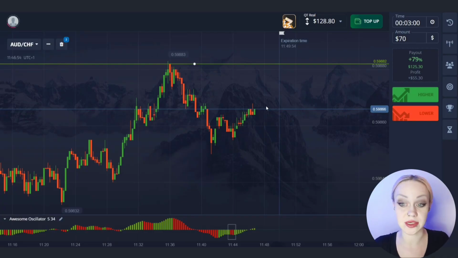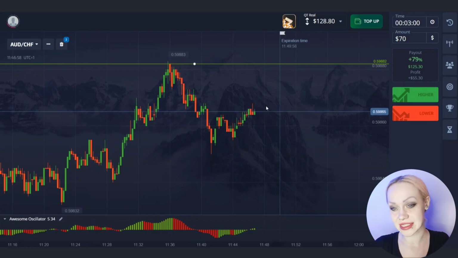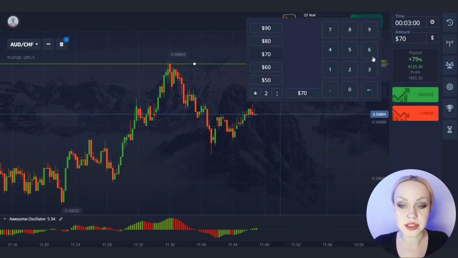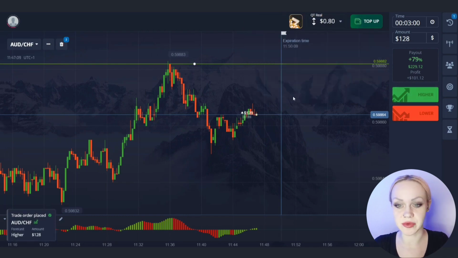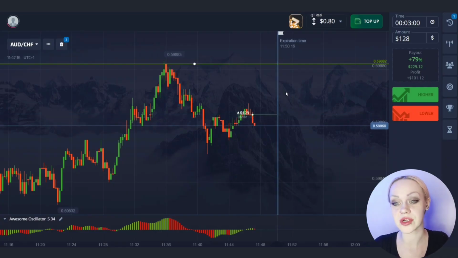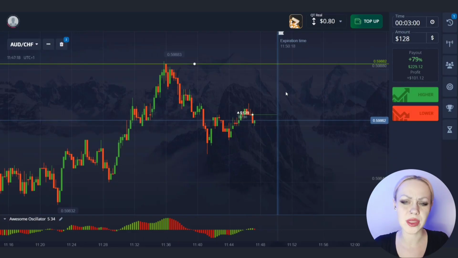This case can be considered as an error, since we see that the overall price potential is still going up and a green histogram is mainly formed. I suggest opening the next trade for a raise here, again for 3 minutes. Since we see that the price continues to move towards the level, there's still quite a lot of space before the resistance level. At the same time, we see that the green histogram continues to form. That is, the volumes for an increase continue to grow. I hope that we will have time to make money on this upward movement, so let's watch the price and wait for the result.